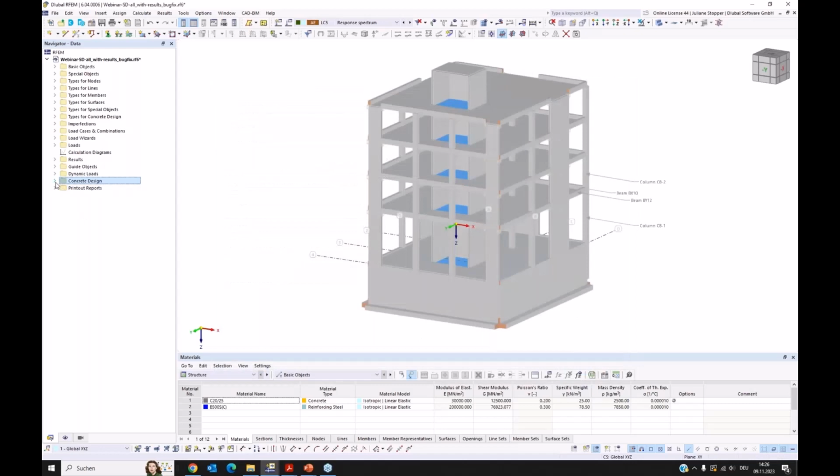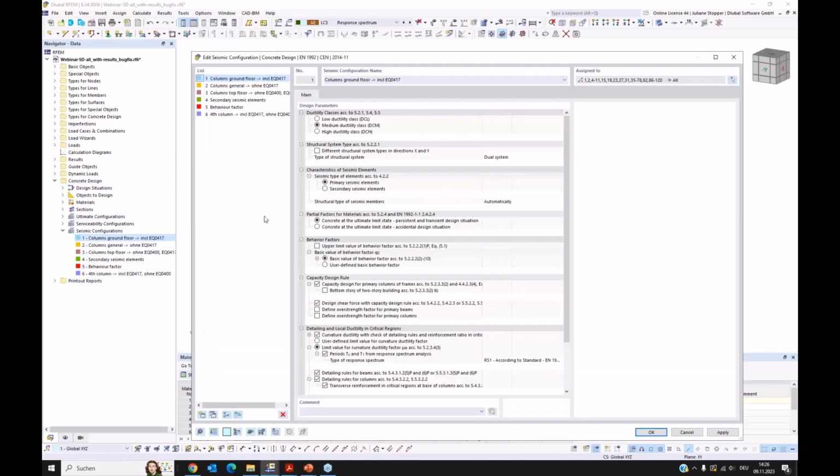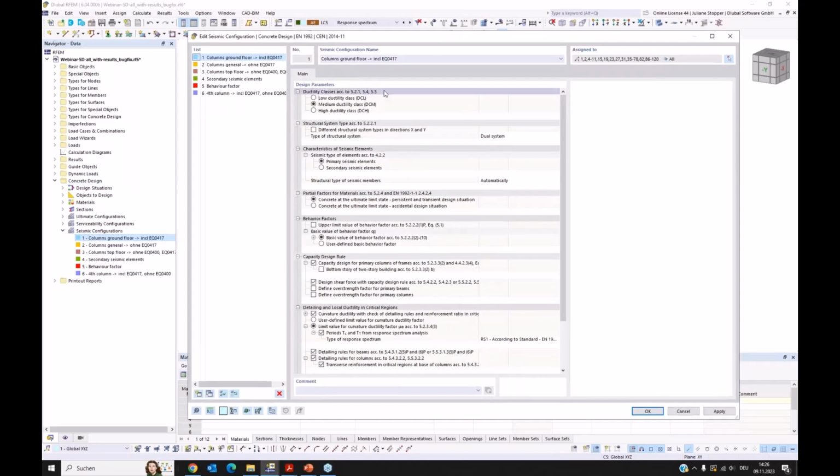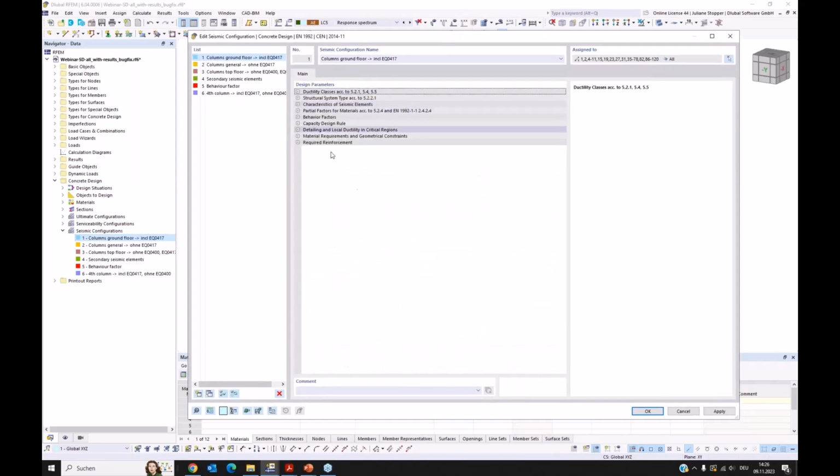Okay, and at these we will have a look now. Here you can see the seismic configurations, and I open them now. I collapse them. So here we have all the configurations you can do for controlling the seismic design. The first setting that we provide is the selection of the ductility class. We have the known low, medium and high ductility classes. If you select the class, the provided input here changes.